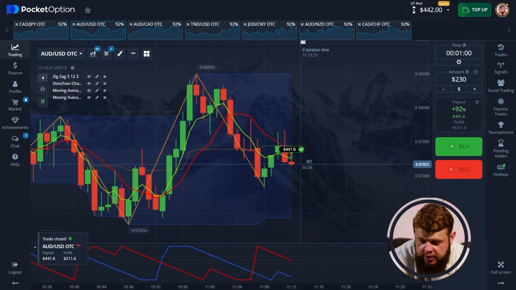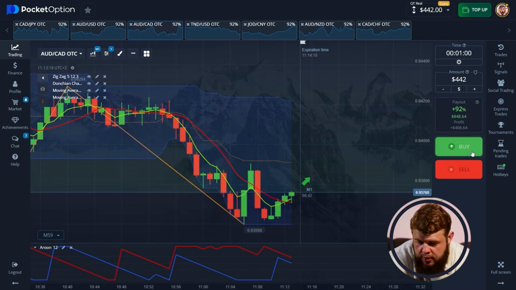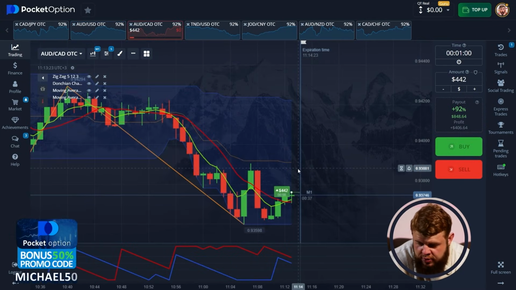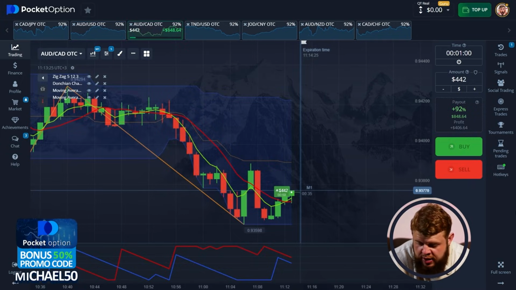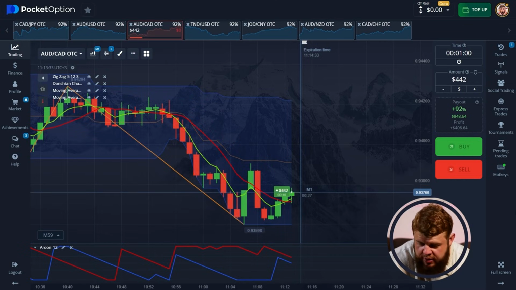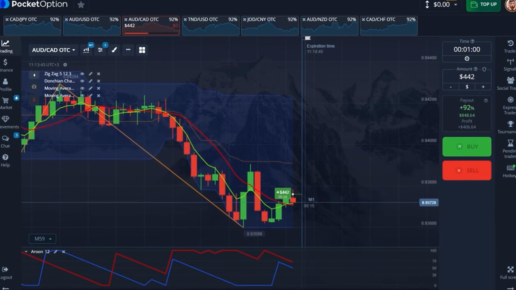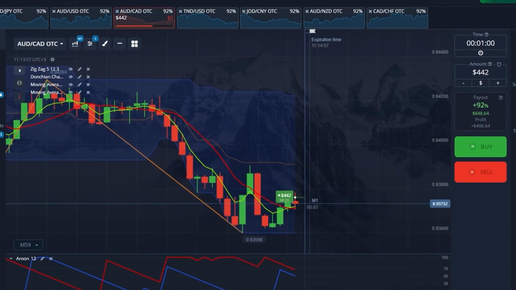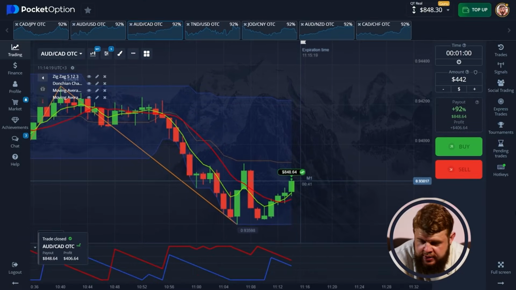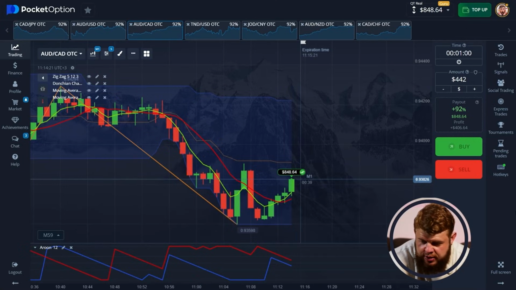So it's done, we have $442 on the account. Let's proceed further. Okay, so I have opened buy position. I have invested $442. As you can see, we have done this because price did not break through the support line zone. We started receiving the pullback reaction from it, and now we are ready to grow. So while it's done, we have $848 on the account.